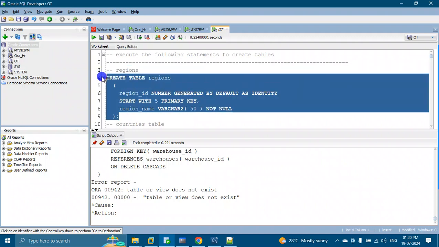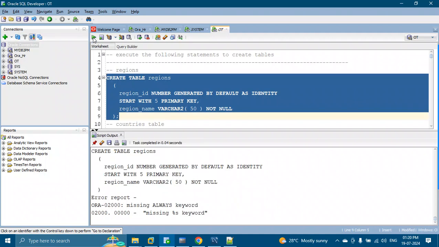Why is it not creating? Create table regions. It says missing ALWAYS keyword.